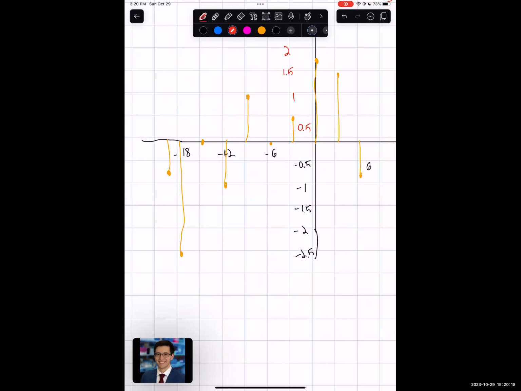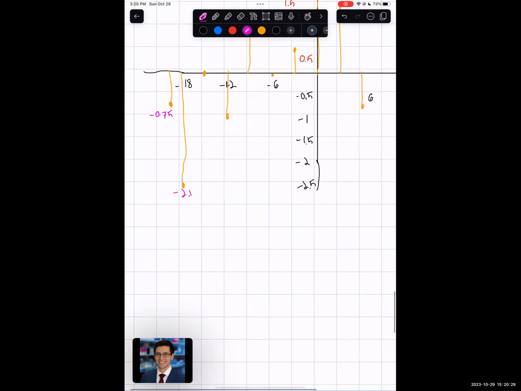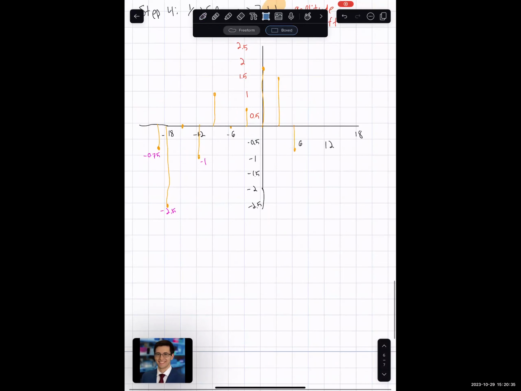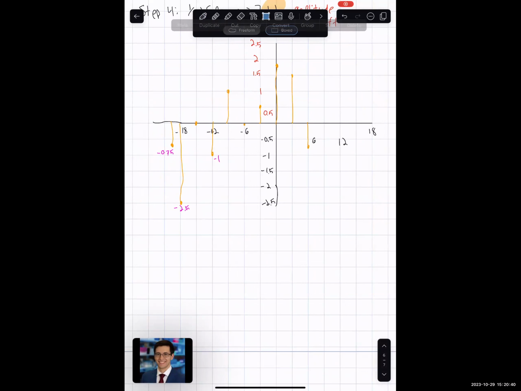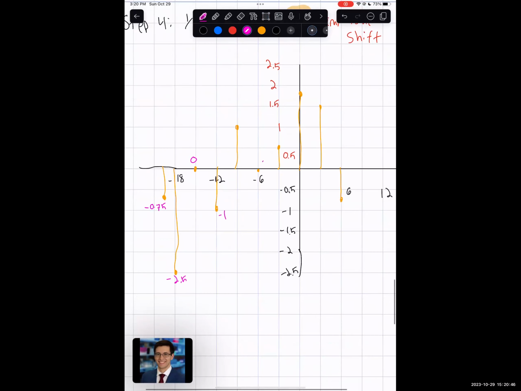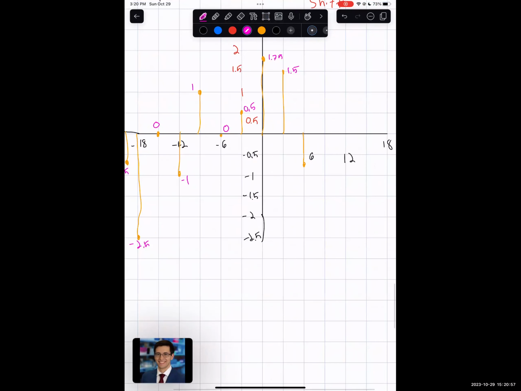So here, it might be nice to actually write out the values just so there's no probability that you're messing anything up. This is minus 0.75. This is minus 2.5. Minus 1. I probably should have aligned it with the grids. That'd be nice, so it's very clear to you guys. Okay. So minus 1, this is 0, right? We still have to add 1 to these guys. These are 0. This is 1. 0.5. 1.75. 1.5.